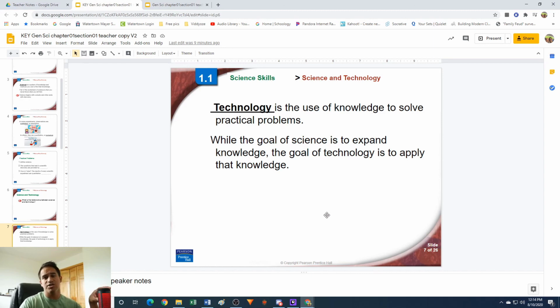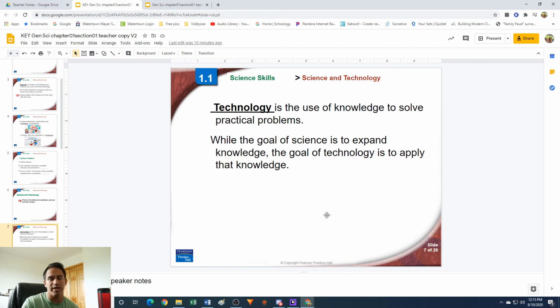We used our knowledge of what are these things that get in our body and how are they battled, how can they be killed or destroyed, and we'll create something then that can do that. Okay? So not all technology has to be really complicated. Pretty much any knowledge that you know of or that you use to then create something that can help you is a piece of technology.